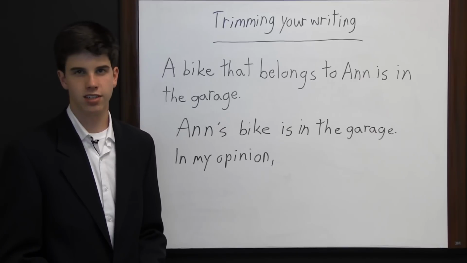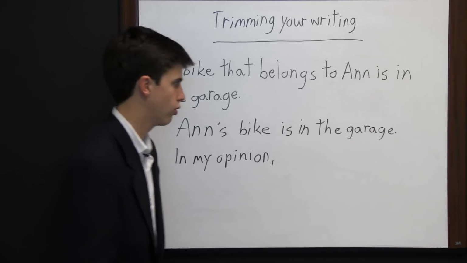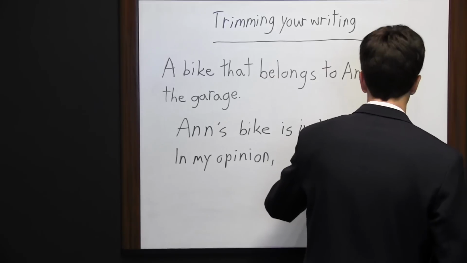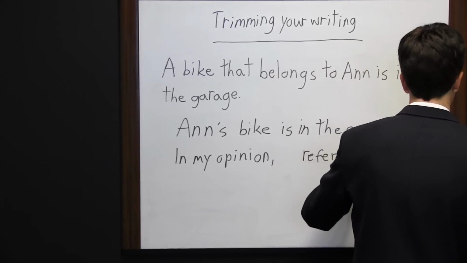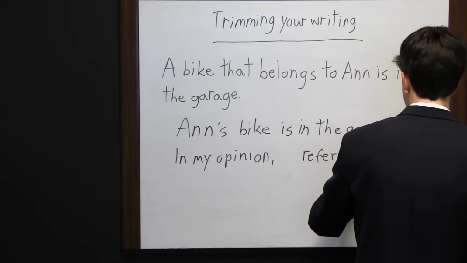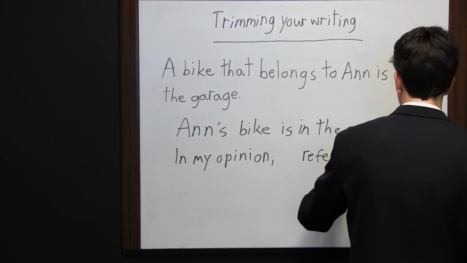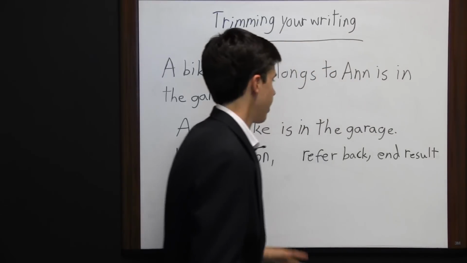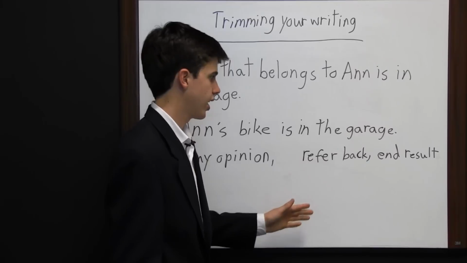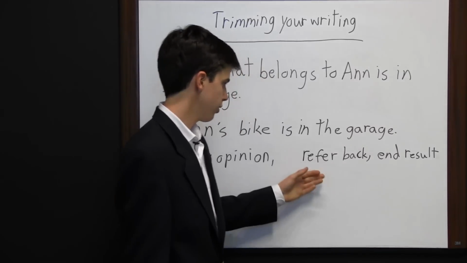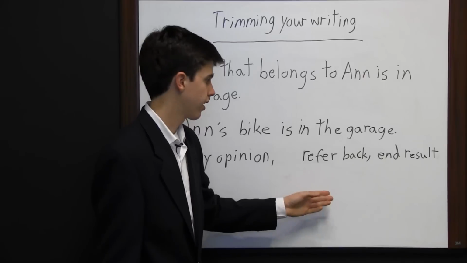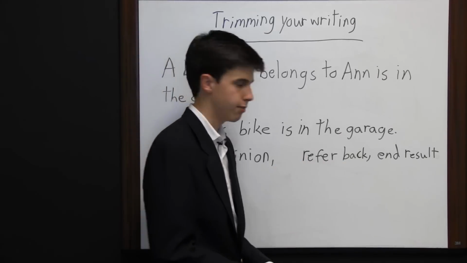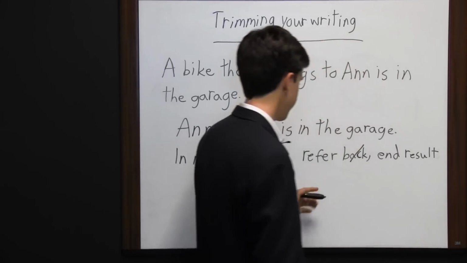There are also phrases that writers often use that are a little bit too wordy. Some of those include refer back or end result. In both of these cases, these phrases could be shortened to one word. If you look at refer and back, it's meaning the same thing. To refer to something means to go back to something. So either word here could be eliminated and there would still be the same meaning.